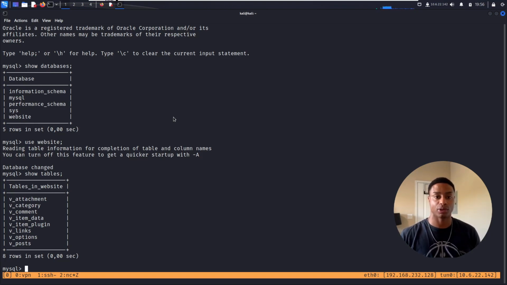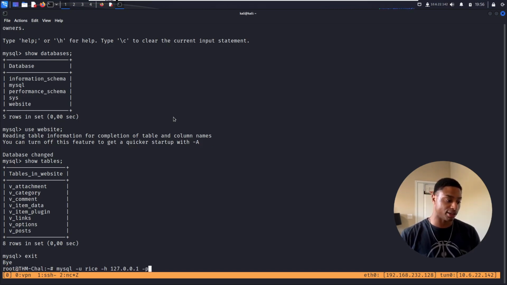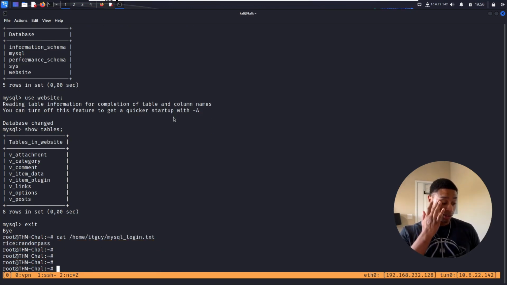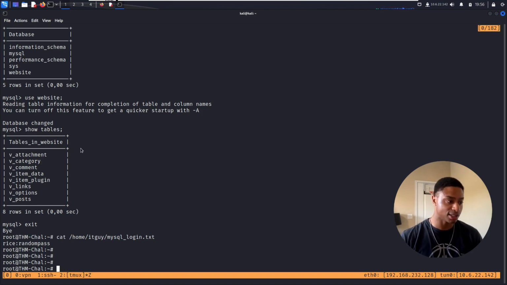Perhaps if this were a corporate network, it'd have an internal IP address, so other users connected to that network, either physically or through a VPN, could access it. So that's just a neat thing. I guess the error on their part is saving their creds in their directory, the username and the password, just saving it there. If this was a pen test, we could report that we were able to access the SQL internal server and poke around. It doesn't seem like there's anything too pertinent or useful, but I just wanted to let you guys know. There are a couple of rabbit holes you can dive down and explore.